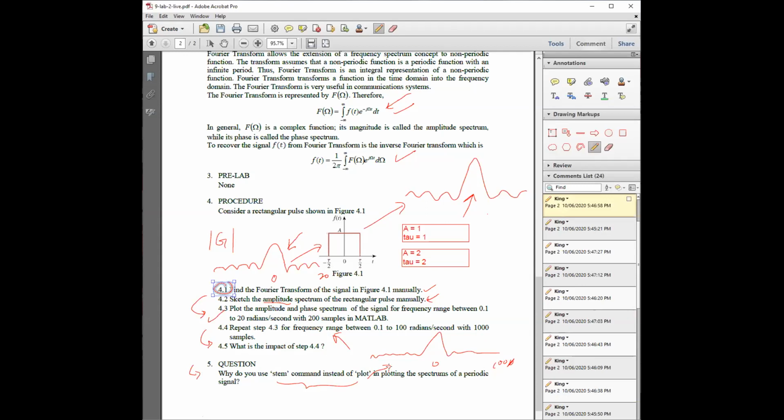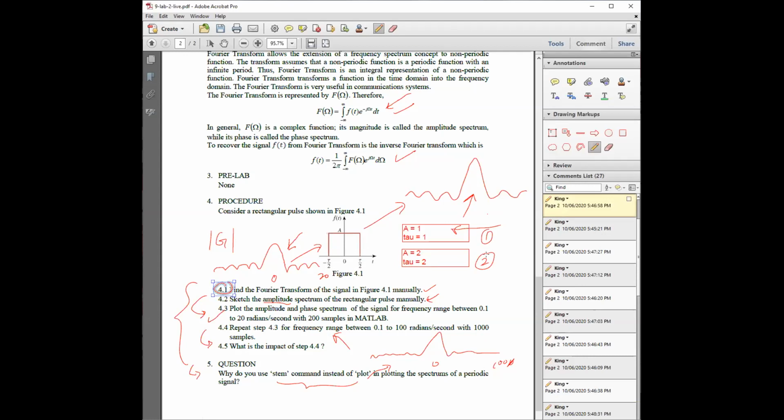Okay, and also to work on this particular lab, I'm not sure whether I wrote this in your lab manual too. You first use A equals 1 and tau equals 1 to work on 4.1 to 4.5, and then you use A equals 2 and tau equals 2 to work on it, and you need to plot both answers for me. All right, so you have two sets to do. Your lab reports, again, you submit next Sunday. I give you 1.5 weeks to work on this one. So next Sunday you need to submit to Turnitin.